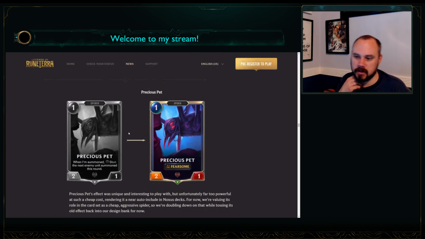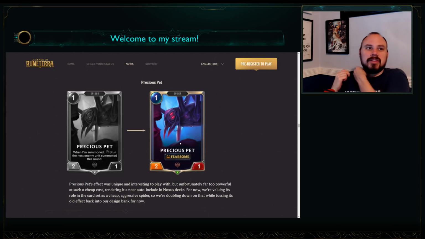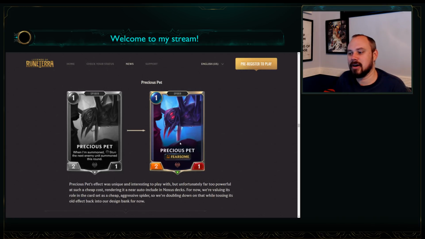Next up, Precious Pet getting, I would argue, nerfed. One thing to point out, though, is it's going to be really hard to block Precious Pet early on. It's hard to find 3 attack for 1 or even 2 mana. There are only a couple of 3 attack early game units, and one of them can't even block. It's in Noxus, so very easy to get Precious Pet online and have it do some cool stuff. So you'll get some pretty early damage in. This is going to be pretty reliably useful.